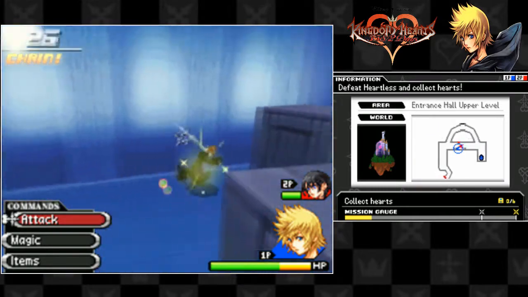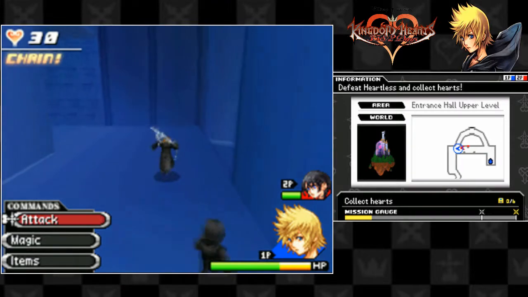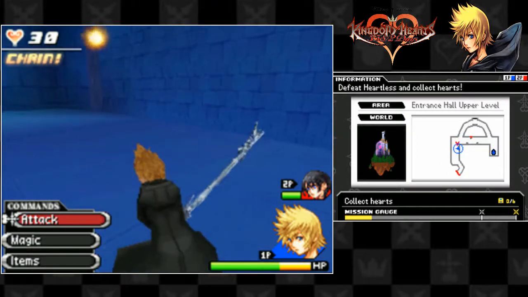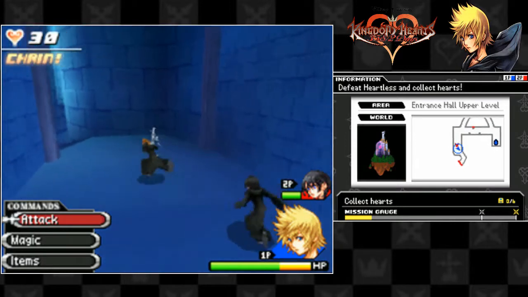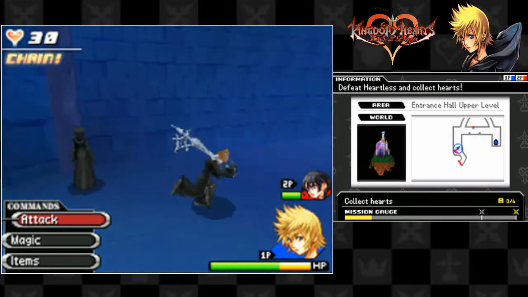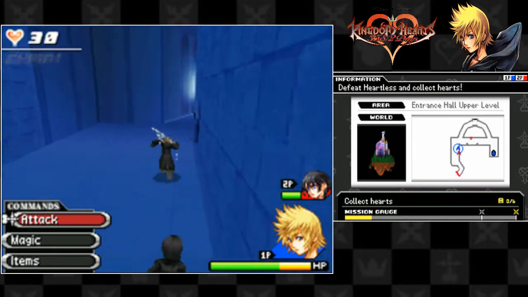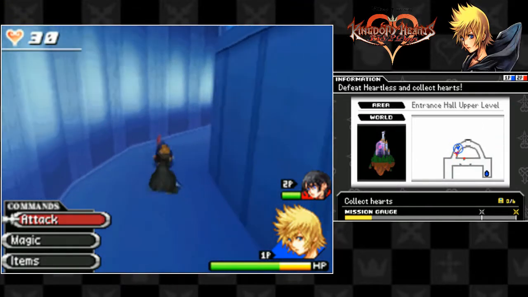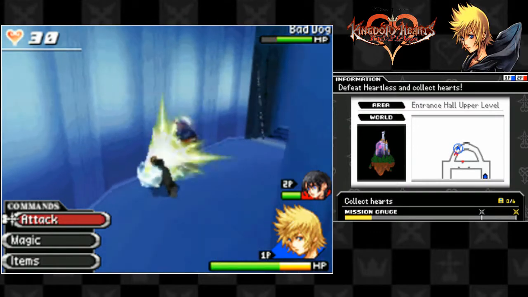Thank you, Xion. I was going to take care of it myself, but your magic proves useful. All right. So let us check up around here first, because there's probably Heartless hidden in these hallways. Yep. Called it.